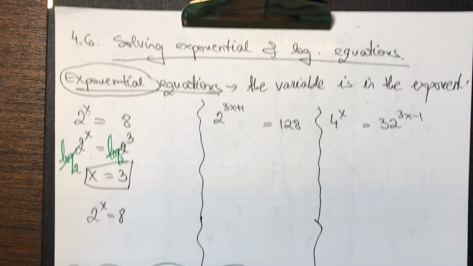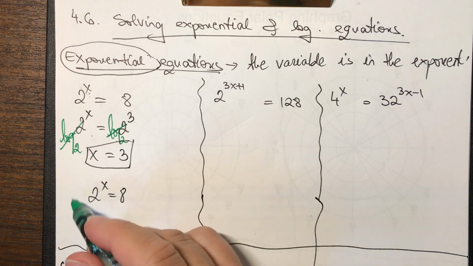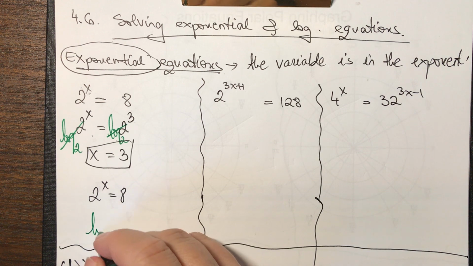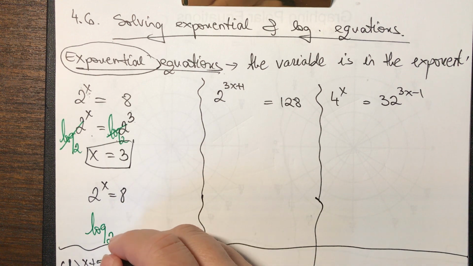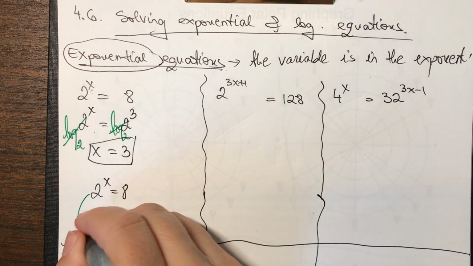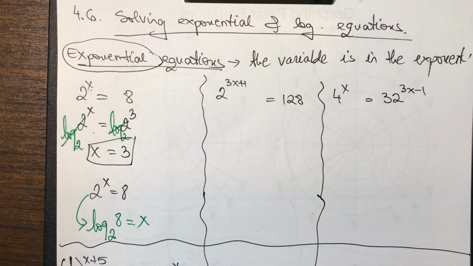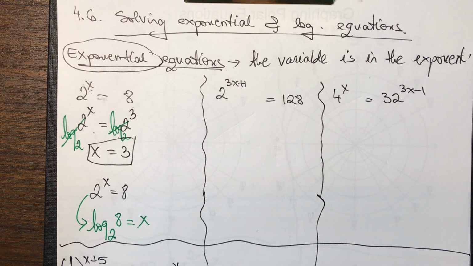I said we had a second option for this problem. The second option is, remember, this is the exponential form of this equation. We can turn it into a logarithmic form. So this is what you've been practicing in 4.3. So if 2 to the x is equal to 8, that means log with base 2 of 8 is equal to x, right? So rewrite this into a logarithmic form. And then, of course, you have to evaluate the log, right? By the way, it's going to come up very soon, when we won't be able to tell what log with base 2 of 8 is, which we know is 3 because 8 is an exact power of 2, then this method will definitely help.